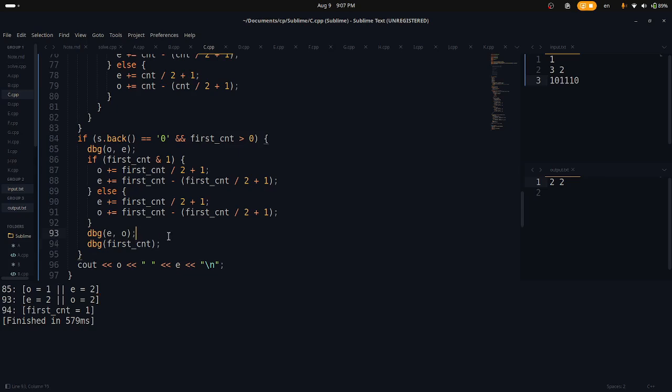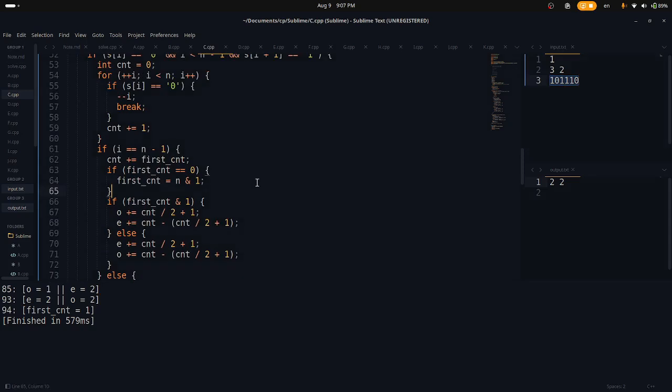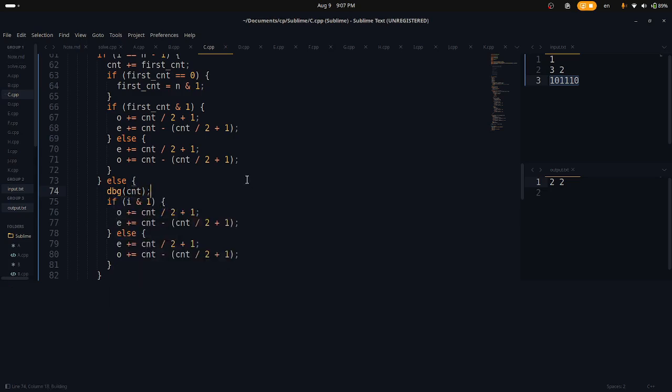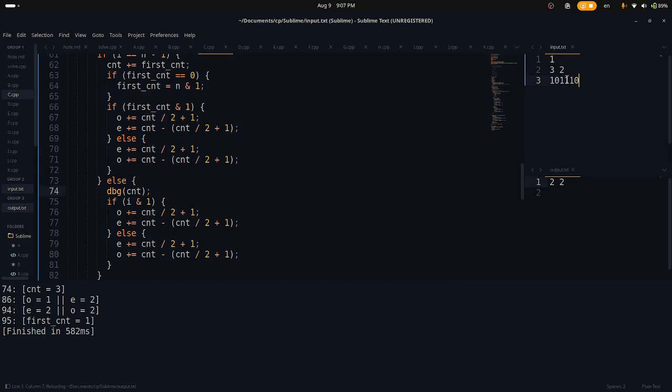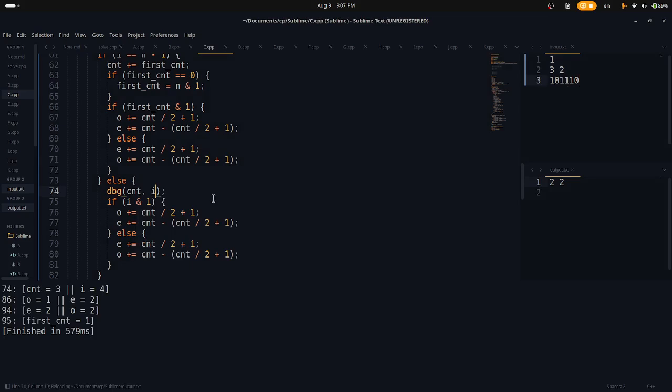Okay. Now we need to calculate this. Count is 3. From 3 of them, 2 will go to odd. So i is equal to 4. That means this will go to, no, i and 1.